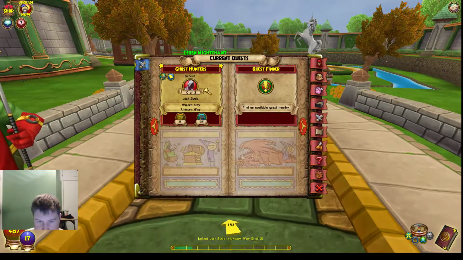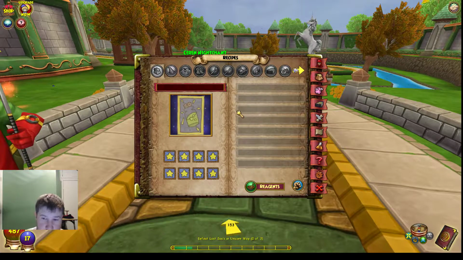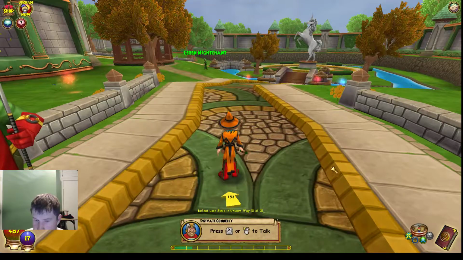Then we got quests. We can go defeat 3 souls. Find available quests nearby. Crafting, which again we don't get until level 6, but I'm looking forward to checking out. Close. Okay.